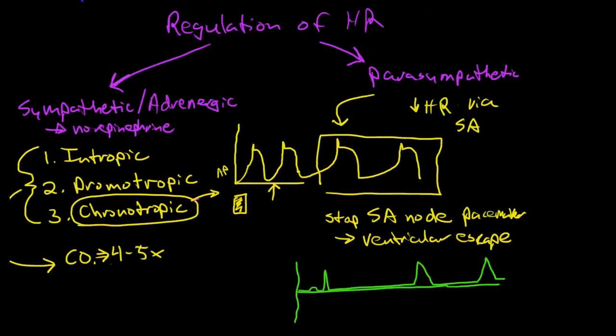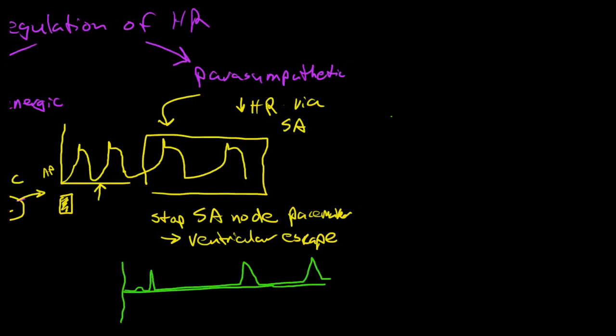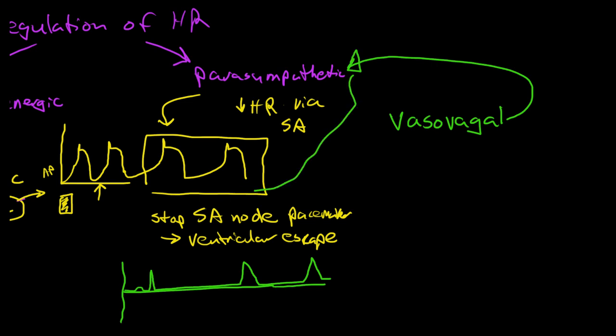So when does this happen? Well, when we have a strong vagal stimulus, and we end up with what's called a vasovagal response. That's due to stimulus of the vagus nerve that reflexively stimulates a strong parasympathetic outflow, and then you end up with stopping the SA node pacemaker, and all SA node pacemaker activity stops. You end up with a 20-second pause, and then the patient begins to recover with a ventricular escape beat or a junctional rhythm or something else that's not coming from the SA node. So you end up with a patient that passes out. And then the backup rhythms take over, and the patient usually will begin to recover after about 20 or 30 seconds.